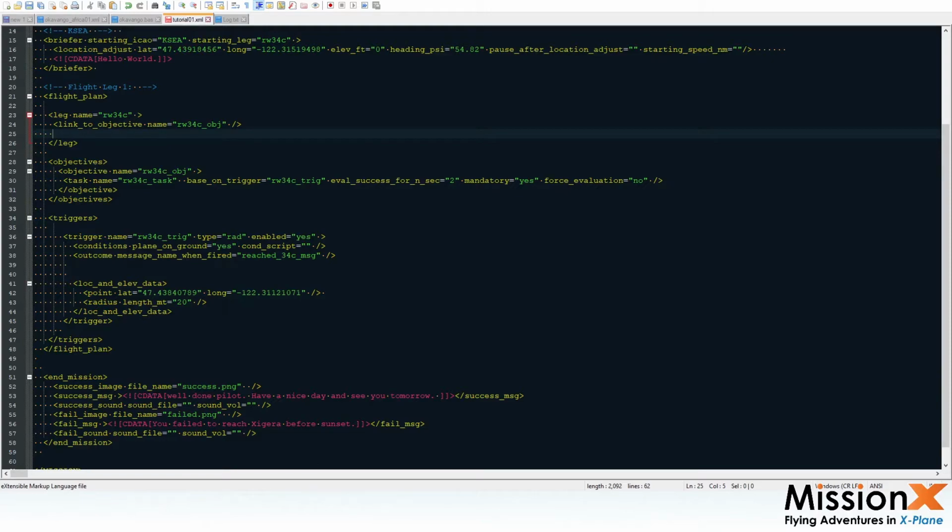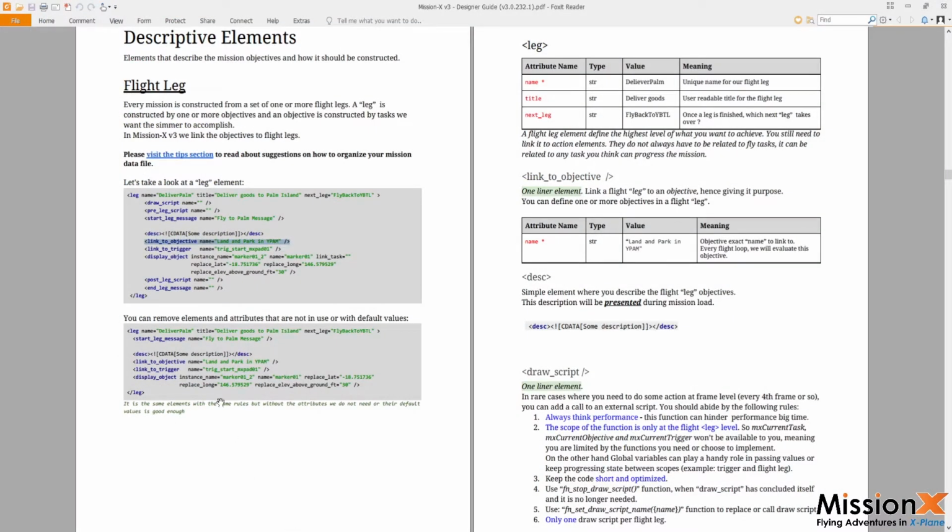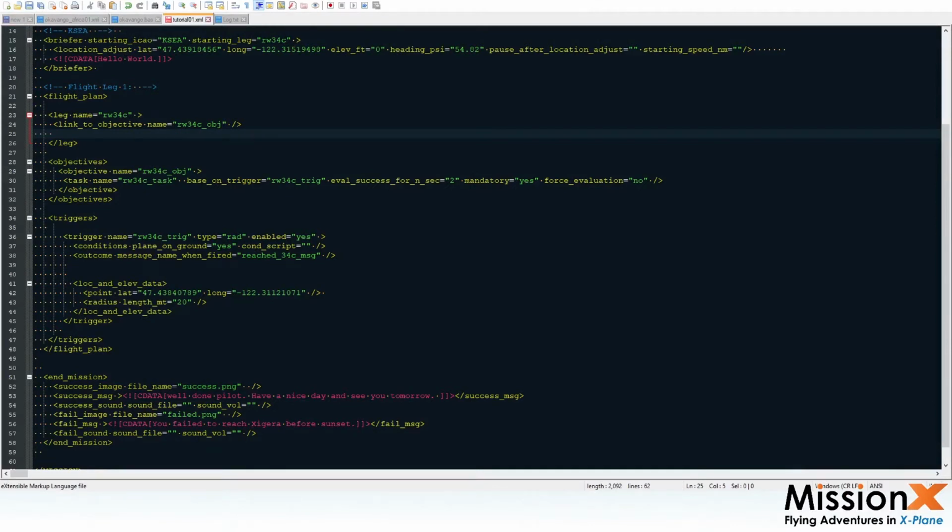Let's go back to our PDF. Copy the line again. And go back to our notepad. Paste. And now you can see these strange symbols.